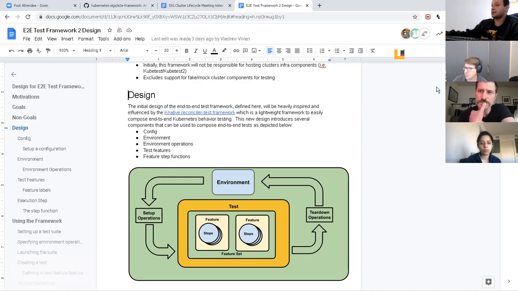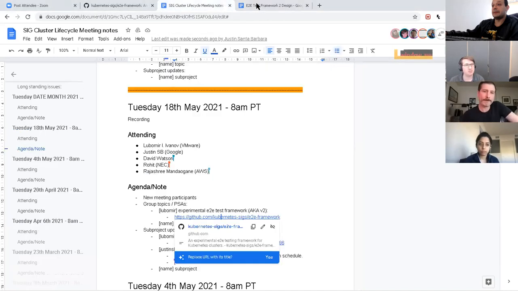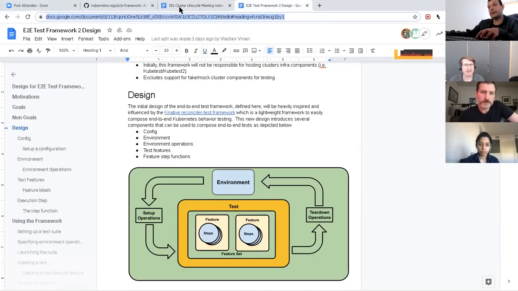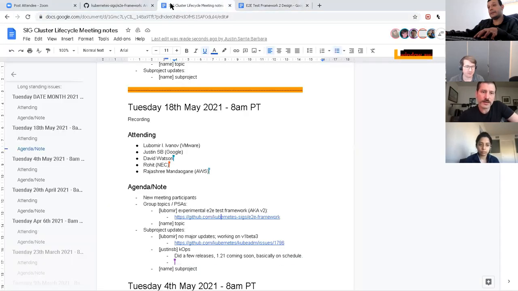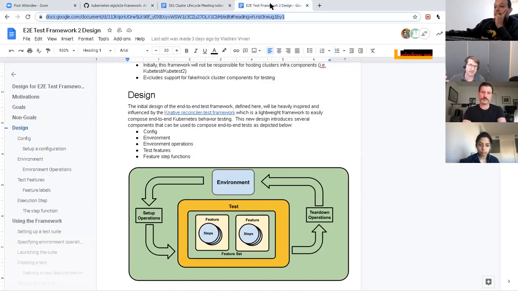I don't know what is the state of other projects. For instance, Justin, do you have some sort of a framework in kOps? It's very interesting you should mention that. So one of the things we have been doing in kOps is moving to kubetest2. And with that, we have at last gained the ability to run our own E2E tests in addition to, so, you know, we regularly run the KK E2E tests. And Peter in particular and some others are doing great work to do this, Peter Rifel.